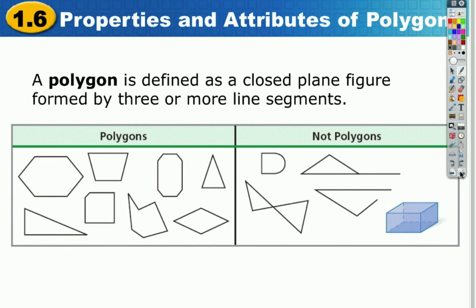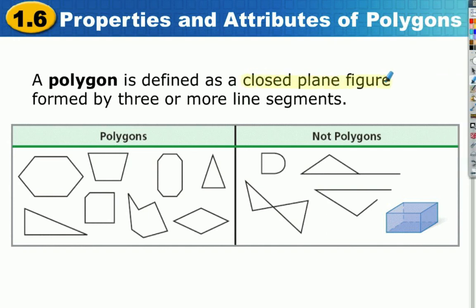polygon. So, a polygon is a closed plane figure. Closed is important, plane is important. And it's formed by 3 or more line segments. So it can only be made up of line segments. So now I have a bunch of examples and non-examples. So you can see all the examples look pretty similar. It's just a matter of how many sides they have and how they're kind of configured. This one will become somewhat important later on.